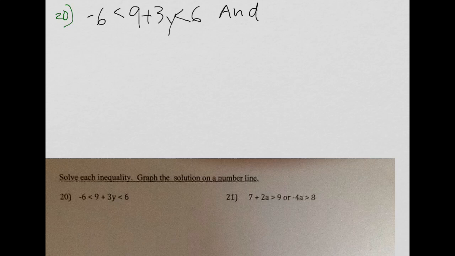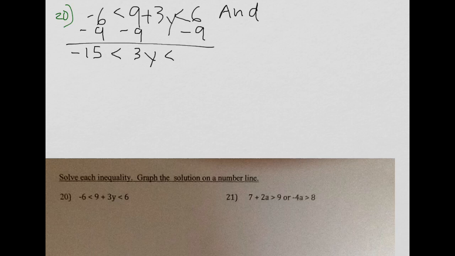So I need to figure out what to move away from the y. I have a 9 and a 3. I'm going to get rid of the 9 first by subtracting it underneath itself on the left side and also on the right side. Now I go ahead and do what it says. Negative 6 and a negative 9 is negative 15. Bring the 3y and the symbol again. 6 minus 9 is negative 3. So I just did two equations at once.